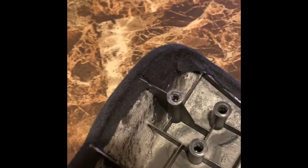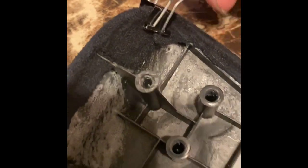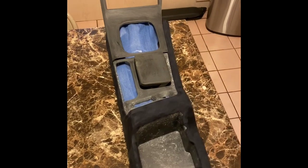There is adhesive underneath that material and there is adhesive onto the armrest itself on the underside, so as long as we put some sort of clamping force and push those two pieces together, they should adhere properly and they won't move. I do let this sit overnight just until I feel confident that it's not going anywhere.